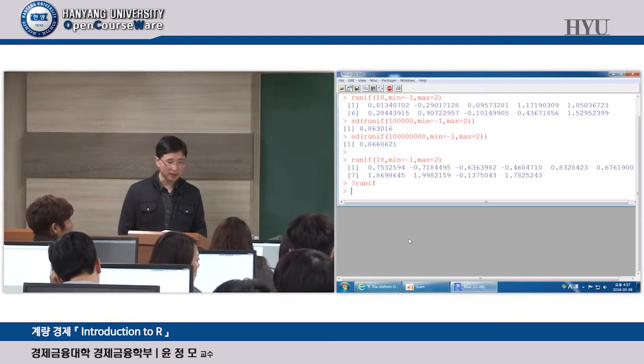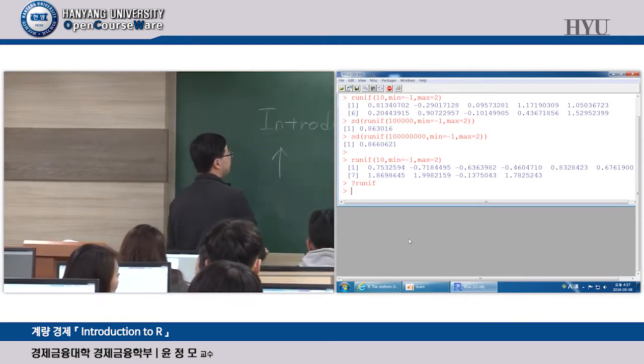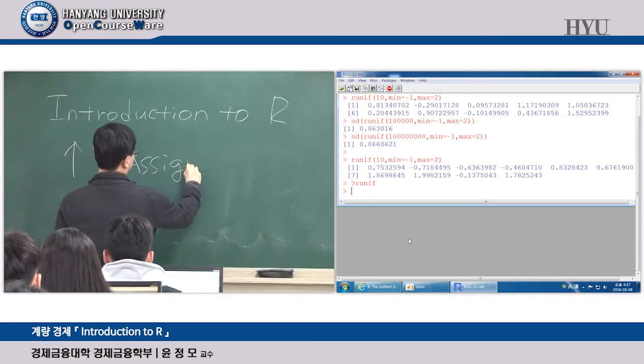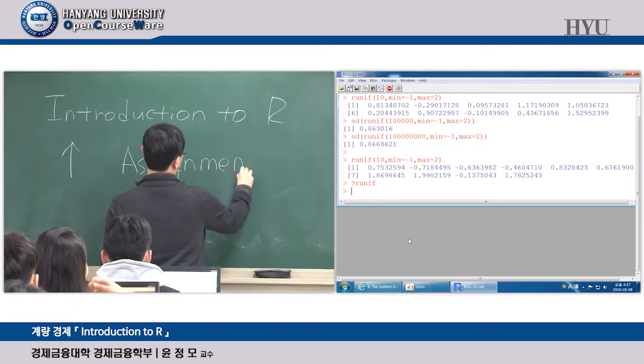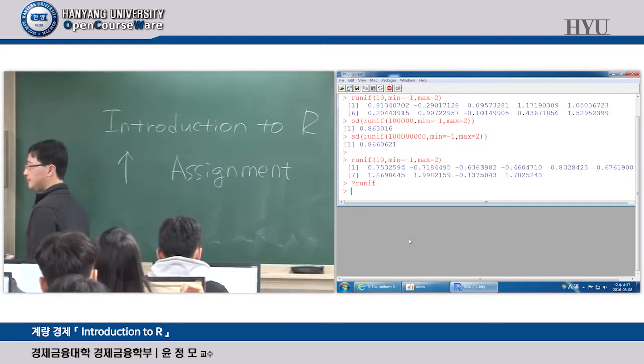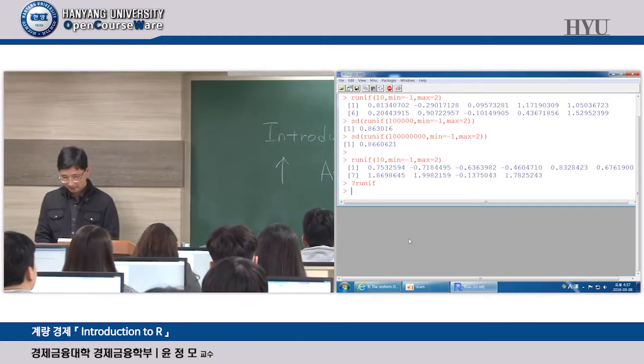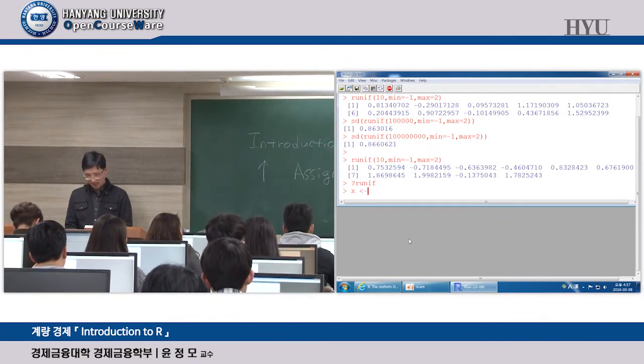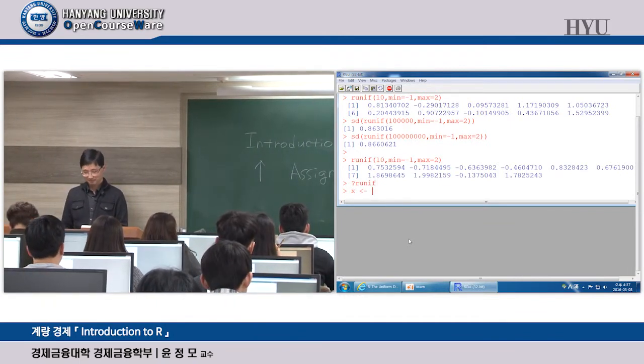Now the next topic is the assignment. So please type this, lowercase x, and then make an arrow.